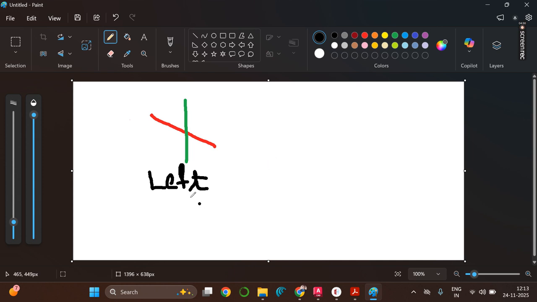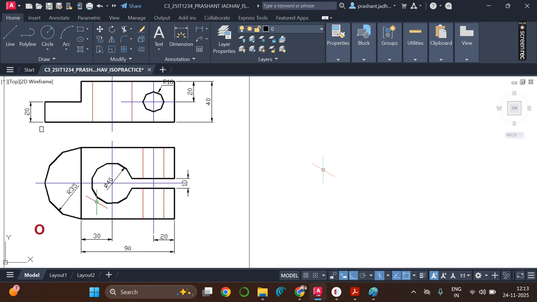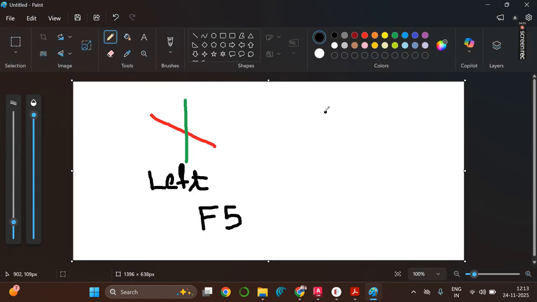To change from the left plane to another plane, press function key F5. Now if you observe, my cursor has changed. With F5 this plane is the top plane, and both lines are inclined.